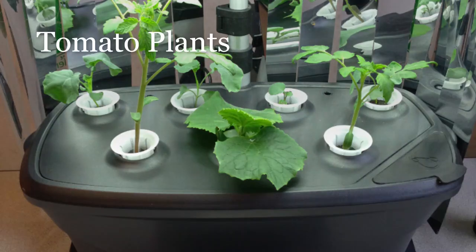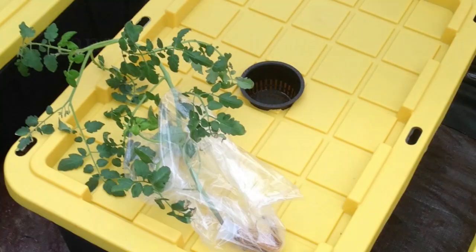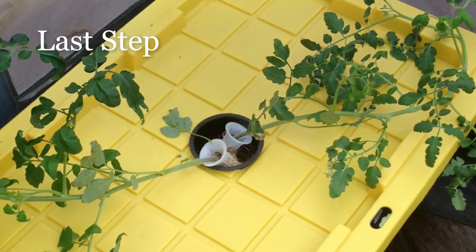For this experiment I'm going to be featuring tomato plants. I started some tomato plants in my Aerogarden in my office during the cold spring weather, and now that they're of an appropriate size I'll be moving them out into the garden. To get them out of the Aerogarden, I just pull the plant with the little white grow basket and all, pop it into a plastic bag to preserve the moisture around the roots, and take that home with me.